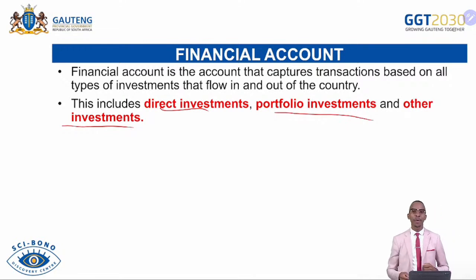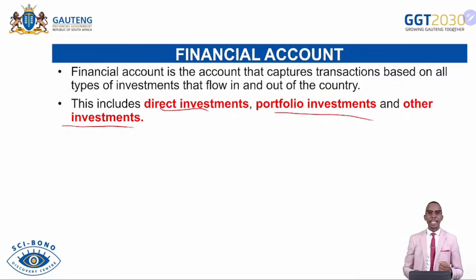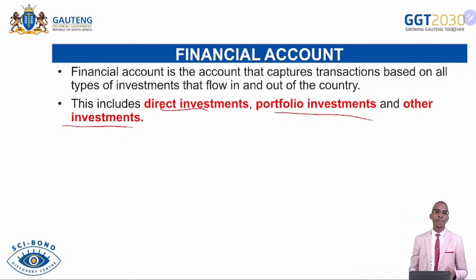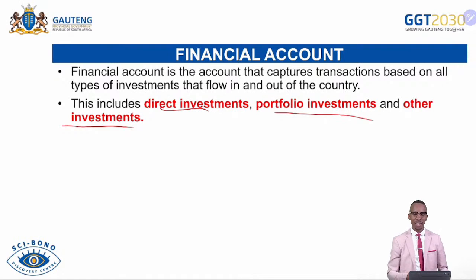It's unlike portfolio investment. Under portfolio investment, if the investor invests in buying shares abroad or buying shares in South Africa, the person is only interested in the gains or benefits of those shares. The investor doesn't care about being part and parcel of the daily operations of the business. So portfolio investment captures transactions based on the sale or purchase of paper assets, shares, financial securities or bonds across countries.